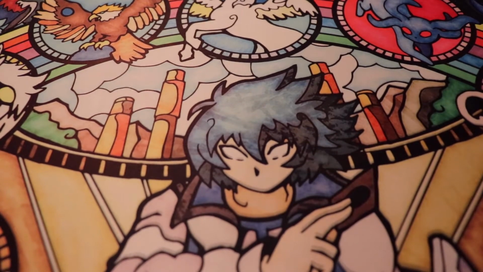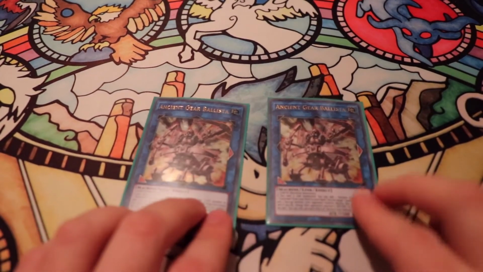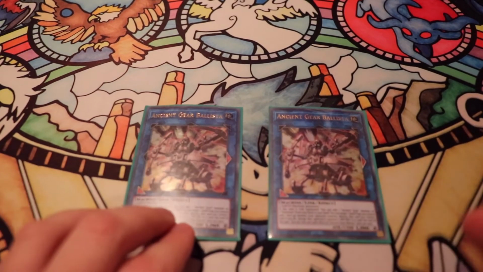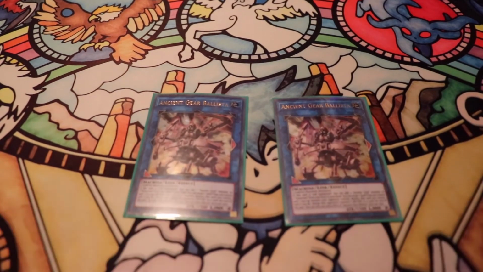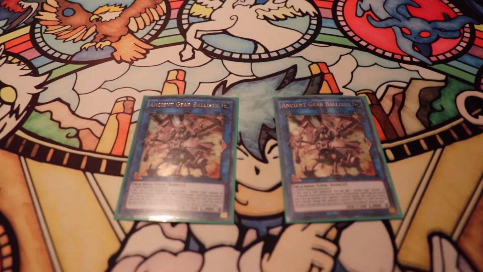So, the best card in your extra deck, Double Ballista. This guy helps you OTK because he can make... Oh, actually first, on Link Summon, he adds any Ancient Gear monster, I believe. Any Ancient Gear monster or Gear Town. So, yeah, it basically searches all your good cards.